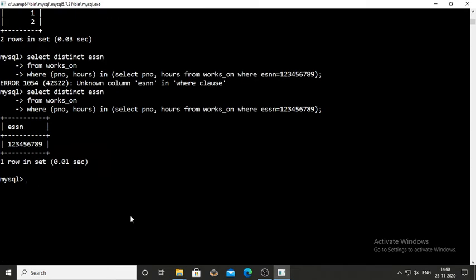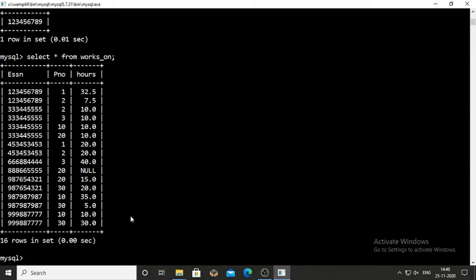If I check with the works on relation, you just check whether anyone is working on the same project with the same number of hours. So 20, project number 20, but here it is not specified.